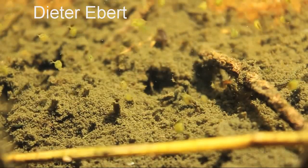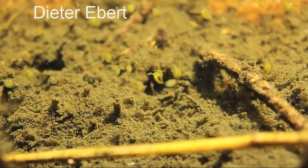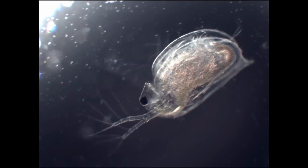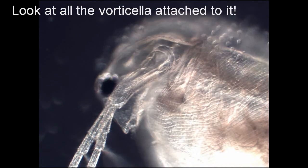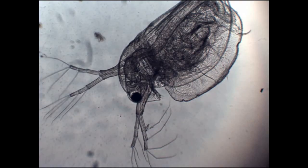One popular alternative is daphnia. Daphnia are raised in freshwater, so they don't add excess salt to the tank, and if they aren't eaten right away, they just keep happily swimming around until the fish get to them. They may even reproduce if they escape long enough, although that is unlikely. Also, brine shrimp are not natural prey for freshwater fish, but daphnia are, being found in the same habitat.